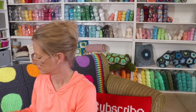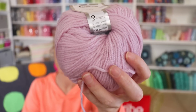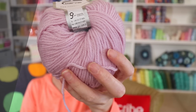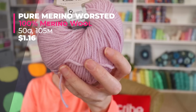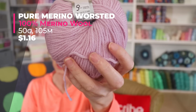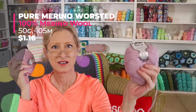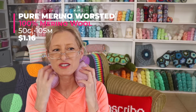Oh, wow. Oh my gosh. It's wool, like it's woolly. It's nice woolly. It's spongy. Okay, hold on, I'm gonna share. Let me get this guy ready for sharing. Okay. One for you, one for me. Pure merino worsted, 100% merino wool, 50 grams, 105 meters, a 4 to 5 millimeter needle, and it's a 4 weight. Wow. It's woolly. I mean, it feels like wool, but it's not a scratchy wool.